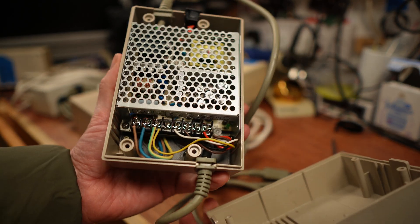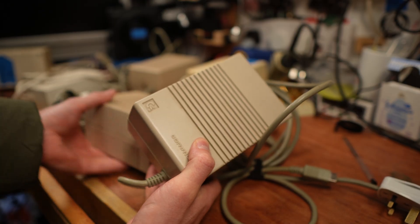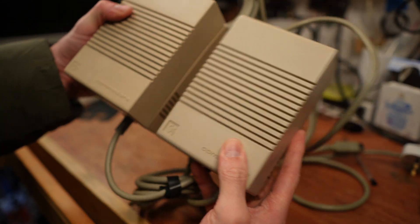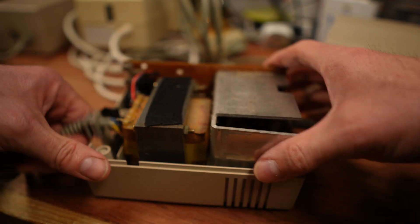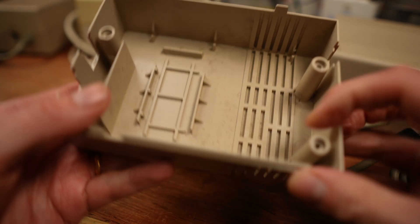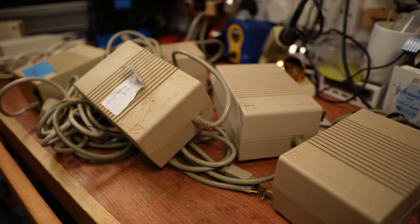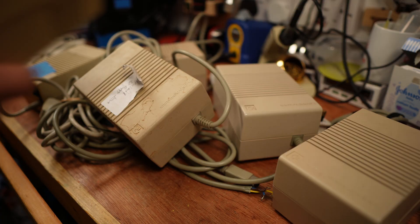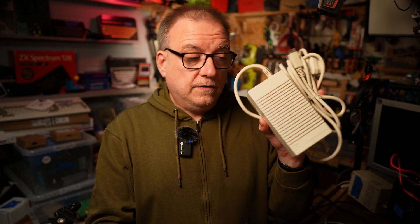I created a printable part to hold an RT-50B Mean Well in place and it works very well. This other 312503 is identical on the outside, but inside it has the PCB mounted vertically and a very heavy transformer. Taking all of this out leaves no easy way to fix a Mean Well safely in place. Eventually I'll figure out a way of doing this, as I have a bunch of these waiting for conversion. It's also not possible to fit a Mean Well inside one of the smaller power supplies, so those are out too. As long as you go for a bigger light one, there should be a way to upgrade it.